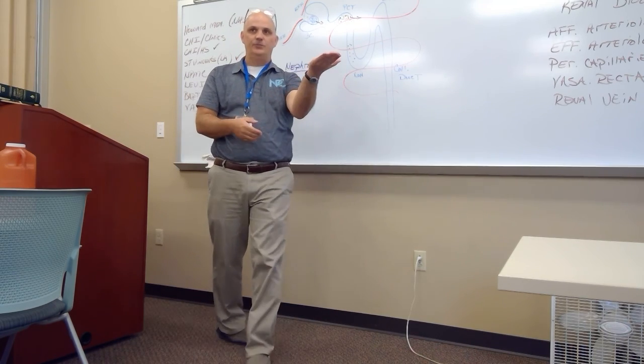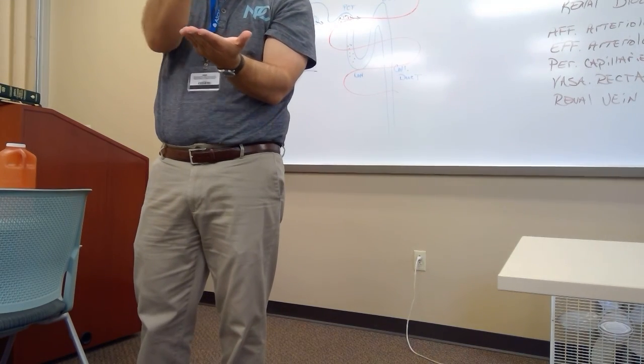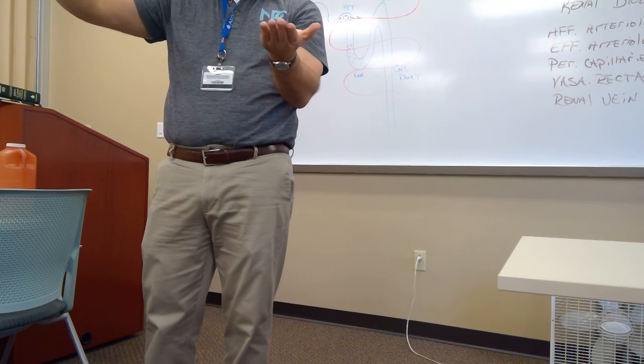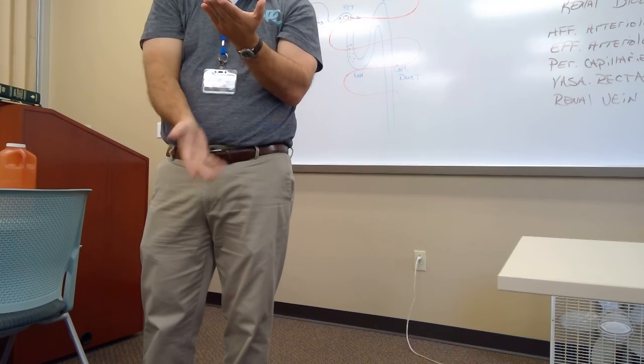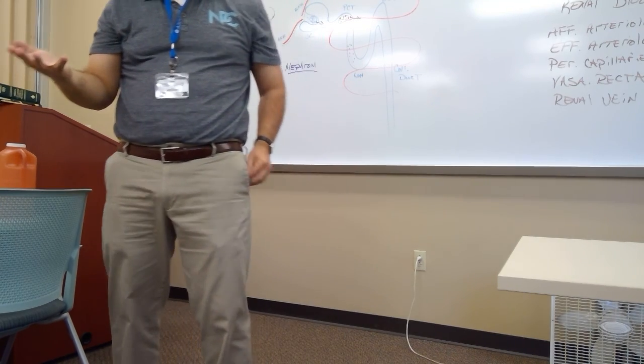If I lay a sponge right here in my hand and I shoot a water hose of water going through it, if I do it real high, right, there's going to be like a certain amount going through. But if I change it and make it where not much water pressure is hitting it, do you agree less things are going to go through because I'm not putting enough pressure on it? Right. So the body has to compensate for that.